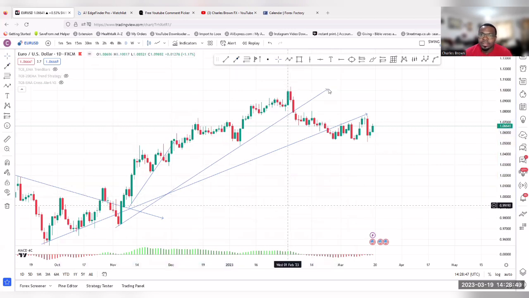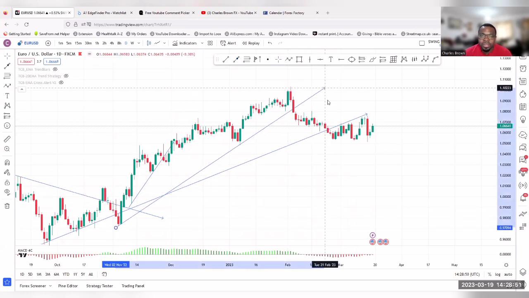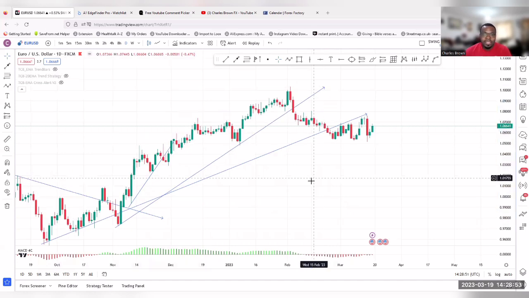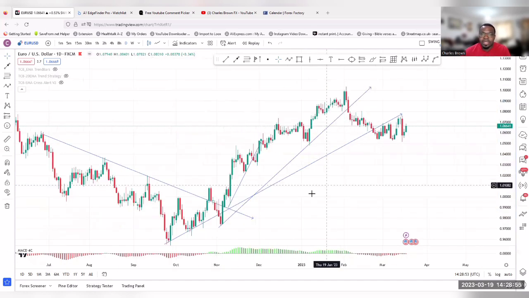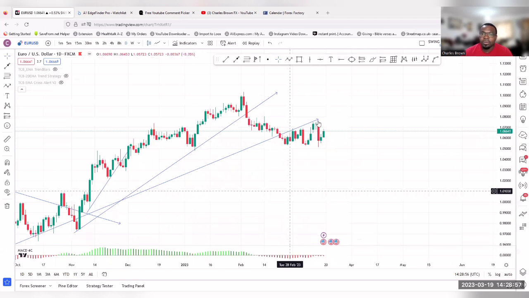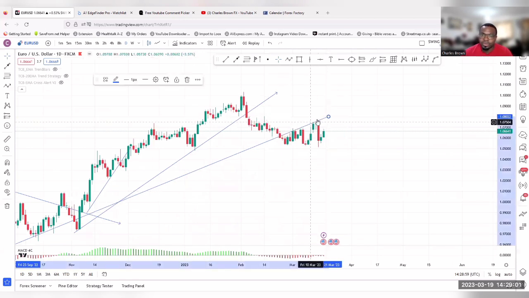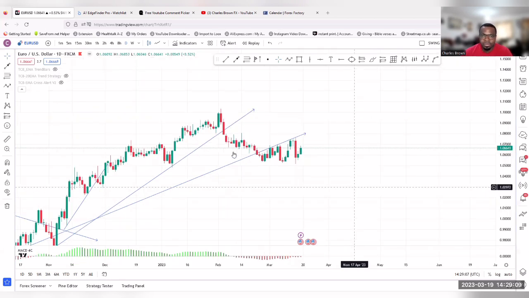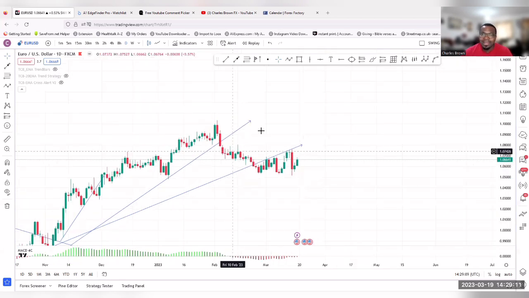Now, look at this. This is what I want you to pay attention to. This is the daily time frame, and I'm showing you something on the daily time frame, very important. Now, we see the price break this trend line, retest on it multiple times, and get rejected on it multiple times, and then drop and pull back. It's heading back up there. So what we need to see is that we want the market to break this key level.